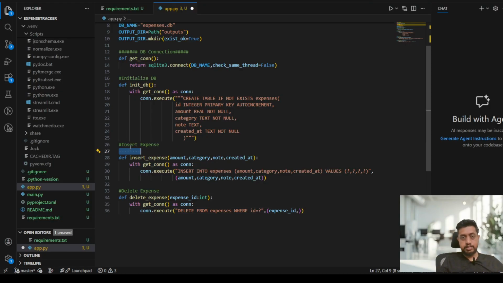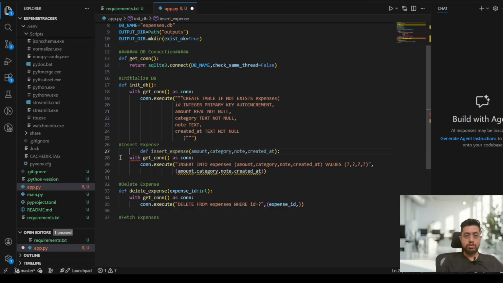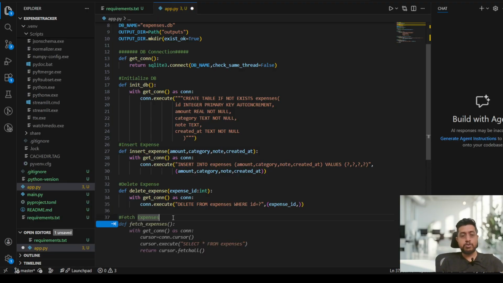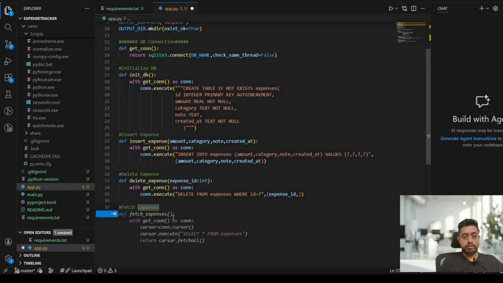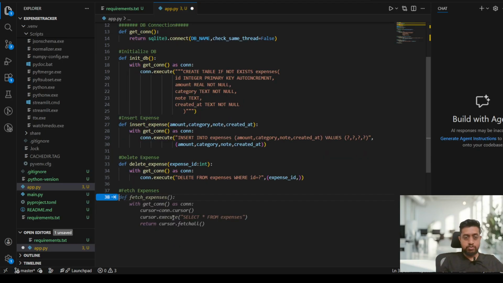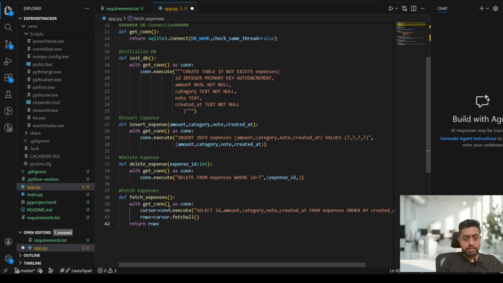So this is inserting the expenses, next deleting the expenses, and now what we need to do is fetch the expenses, right? For example, you are giving the expenses, you are inserting the expenses, you want to get all the expenses details. So how will you get that, right? Which is very important. So for that, we are using fetch expenses, which is a very important concept here. Okay, so for that I am using select star here, because select star will give all the things, and it will fetch all the expenses here, right? If you know SQL, you will understand what select star is, and what delete and other things are, right? So basic SQL, this is a main thing what I wanted to check.